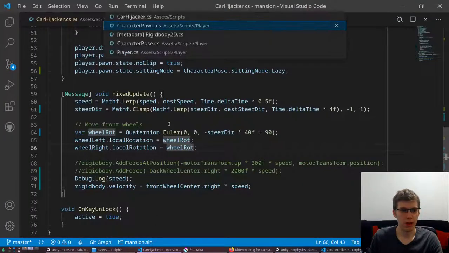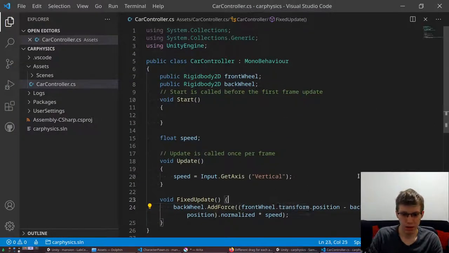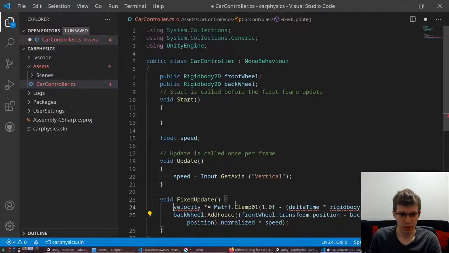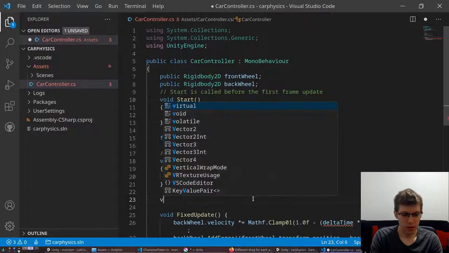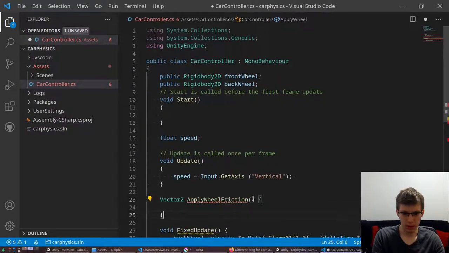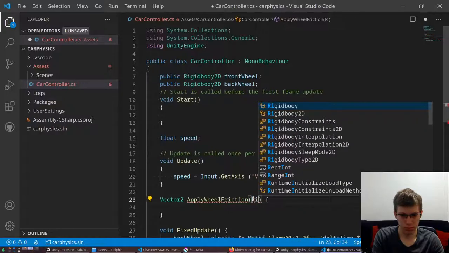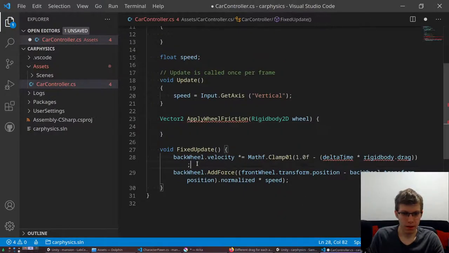So what if I just do that? So this is how you apply friction. This is how you apply drag. So if I just go backwheel.velocity.x times equals, can you do that? Okay. Apply wheel friction. Okay.